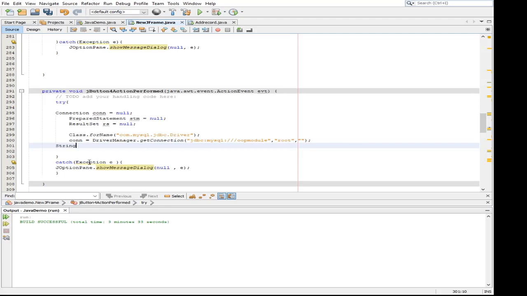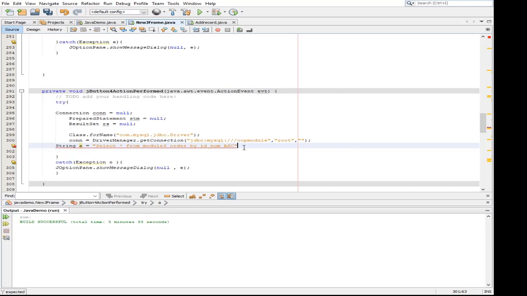So string a is equals our query select asterisk from module 3 order by id num, ASC.